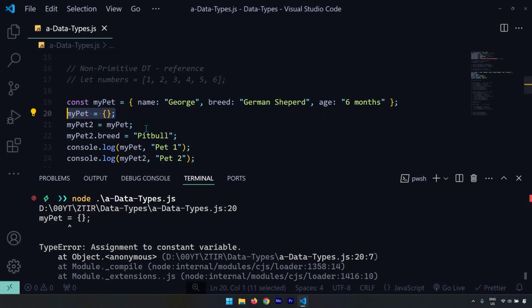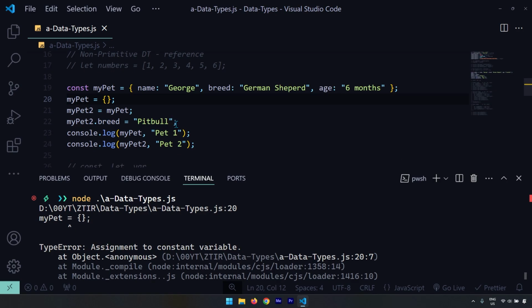You're reassigning that. But here we're passing the reference to something else, and then we change some part within that reference. We don't change the actual reference, right? We don't make it point to some other kind of data. It is the same data. So this is how it works when it comes to const.